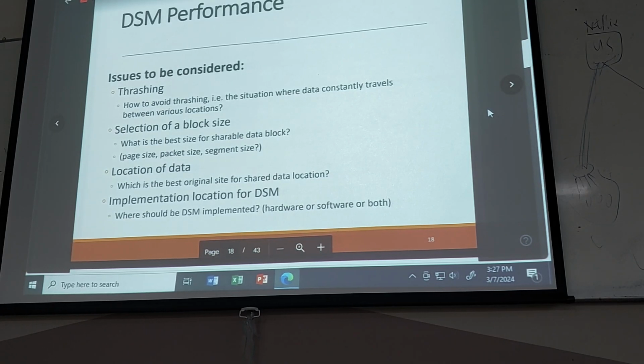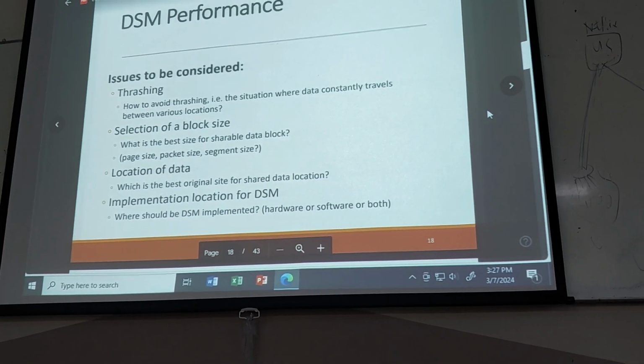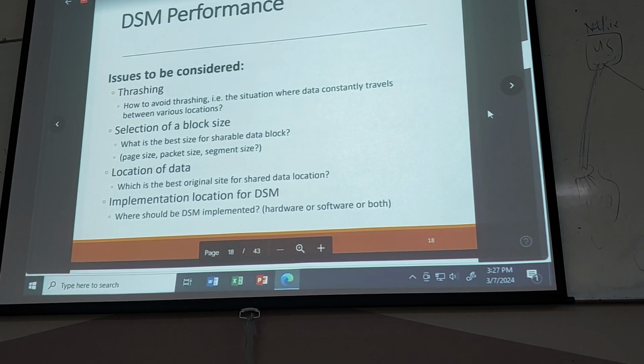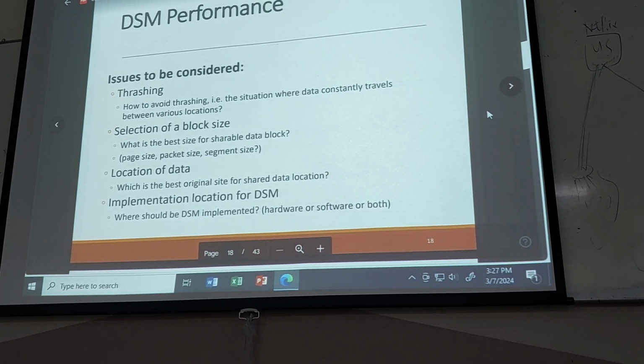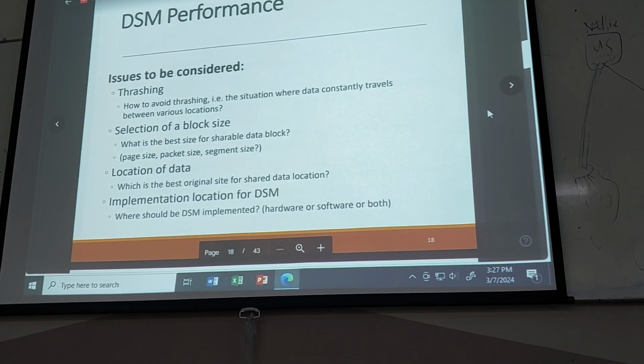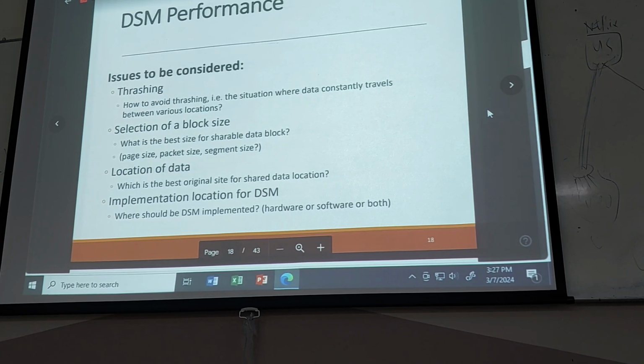The next thing is you have to select the block size. How big is that block that you copy over? And this block size has something to do with hardware limitation. For example, just now I was talking about virtual memory, right? And I showed you one box copied over to the hard disk, secondary storage, and come back again. For example, when you do sorting, that is actually paging. And that page is the page size, and that page size is determined by the CPU. And you cannot change it, right?